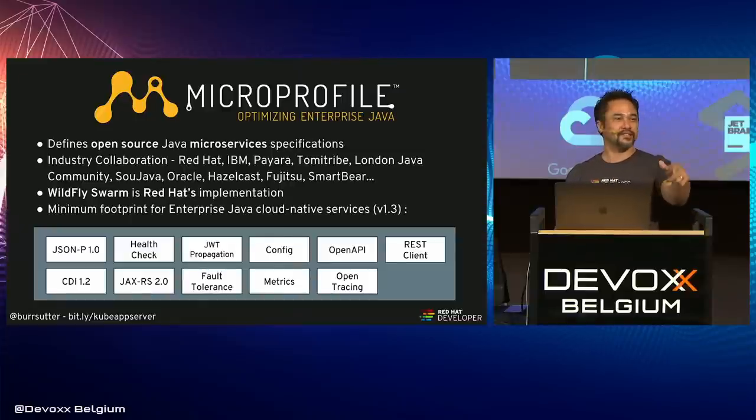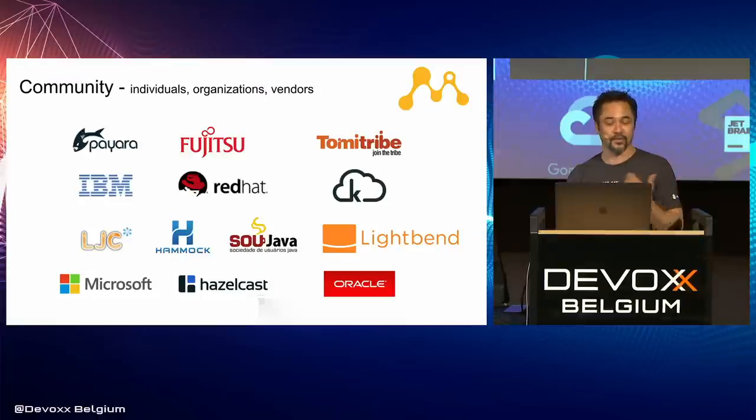And the MicroProfile community, which was meeting last night at a BOF here in town, a birds of a feather gathering, is also defining further APIs for cloud-native architecture, for taking full advantage of a Kubernetes and Istio-based architecture that might be behind it, as an example. So you can build a lightweight enterprise Java application that is still standards-based and still run it anywhere that you want. There's a huge community in the MicroProfile world. You can see Fujitsu, Tomitribe, Red Hat, of course. These are all partners within this organization, IBM as well, part of that ecosystem, working to make MicroProfile a better set of APIs, and APIs that we should be familiar with because they come from the original Java EE ecosystem.